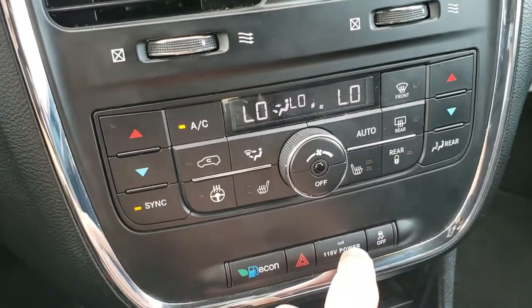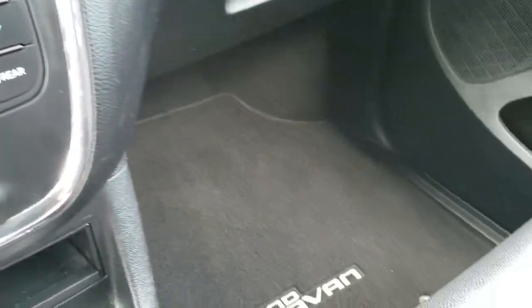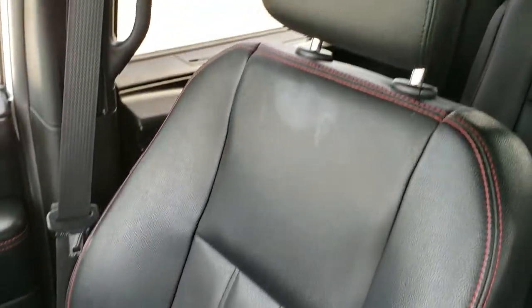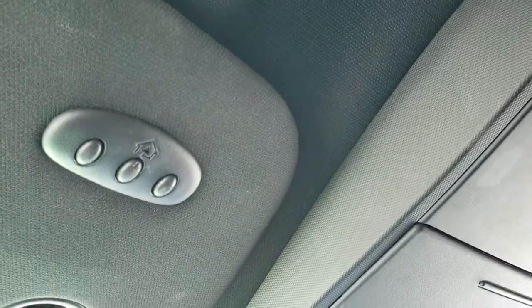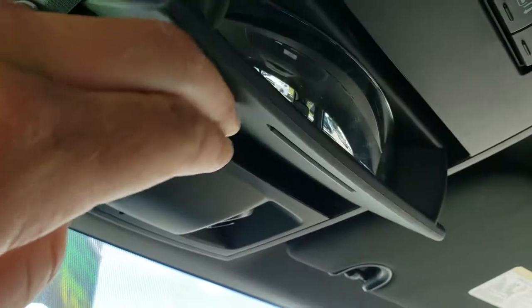You also have your heated seats and heated steering wheel buttons, and an e-comm button for your power supply. Your stability control is right there. The passenger seat and floor mat are in excellent condition — nice captain's chairs with armrests. This van has never been smoked in and smells very clean inside. Side curtain airbags, headliner in excellent condition. You get your power side and rear window buttons, power rear gate button, and HomeLink buttons for your garage door and lighting systems, plus map lights and a spy glass up here.